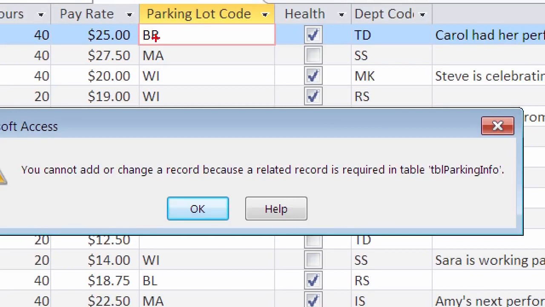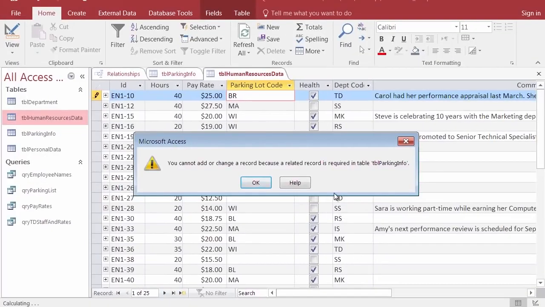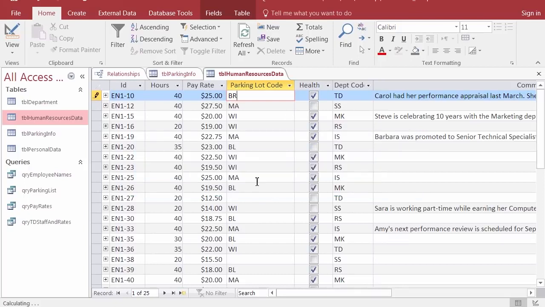When I changed the parent table from BR to BL, it said, no, you got children in the child table. So I'm basically protecting me from myself, if you want to say it that way, to not accidentally create orphan records. So I'm going to click on OK, I understand it's not going to let me do that. I'm going to tap the escape key to put it back to the BL, and I'm figuring, all right, I get it. Turns out there is one little loophole here.